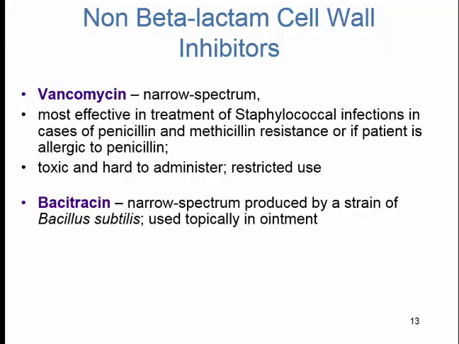So the other non-beta-lactam cell wall inhibitor is bacitracin. This is taken from Bacillus subtilis. That is a bacteria that does make endospores, by the way. And so essentially, this is used as a topical ointment. Bacillus subtilis produces a substance that allows the interaction with the cell wall and the breakdown. So it allows Bacillus subtilis to enter the body. And so instead of allowing Bacillus subtilis to take that, we capitalized on that capability and created the antibiotic bacitracin, which we use as a topical ointment.